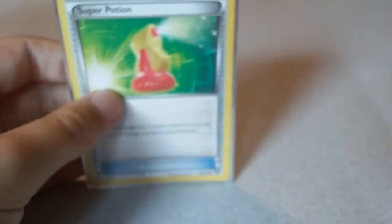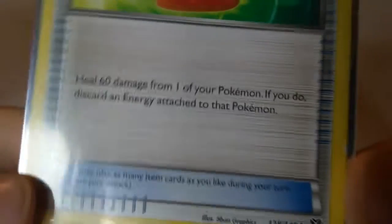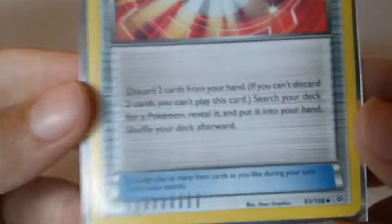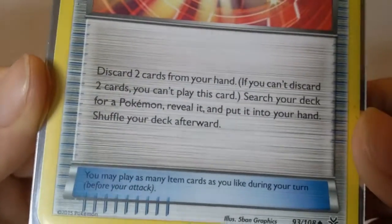I might not read these cards exactly as they say on the card, because I want to get it over faster. Super Potion: heal 60 damage from one of your Pokemon. If you do, discard an energy from that Pokemon. Ultra Ball: most of you will know what this card does, but I'm going to read it just in case. Discard 2 cards from your hand. If you can't discard 2 cards, you can't play this card. Search your deck for a Pokemon, reveal it, put it into your hand, and shuffle your deck afterward.